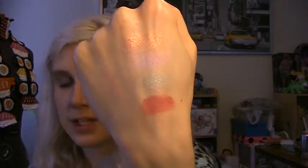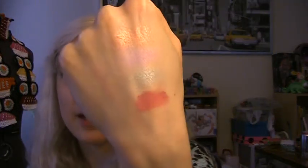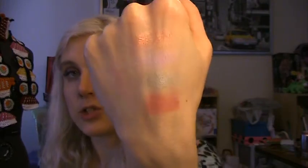And then this last one, I don't know, I like the color of it. It has pigmentation. This is Hotsy Totsy. This is the really hot pink magenta one. It is pretty. It is very crumbly though, and I feel like you'll get a ton of fallout when you put it on. I haven't actually worn these on my lids. This is just my first impressions. But I like the color. It's an interesting, unique color, and I feel it stains my fingers.